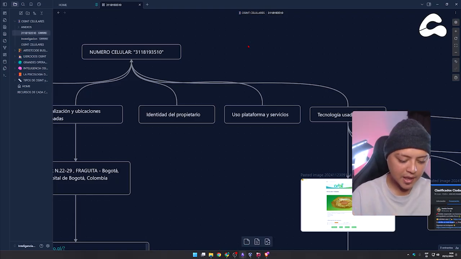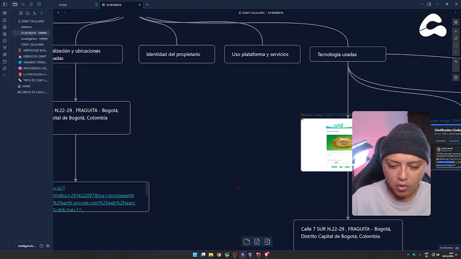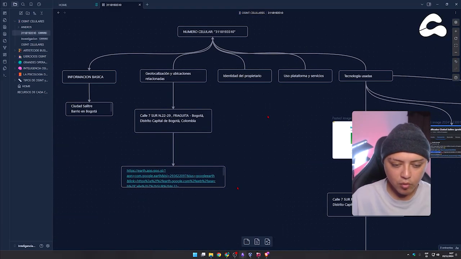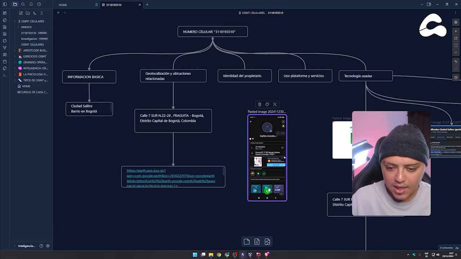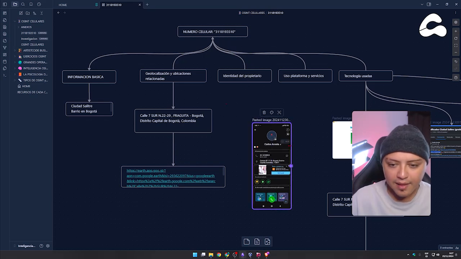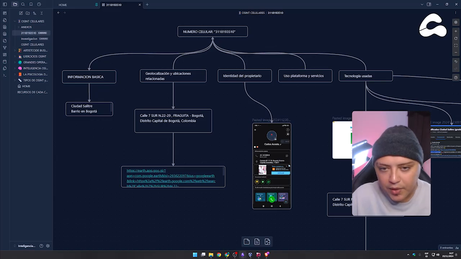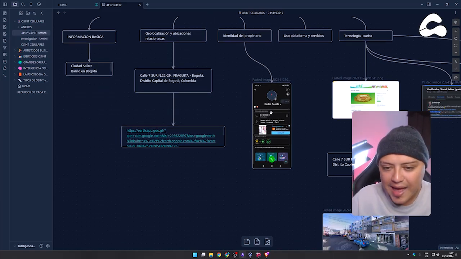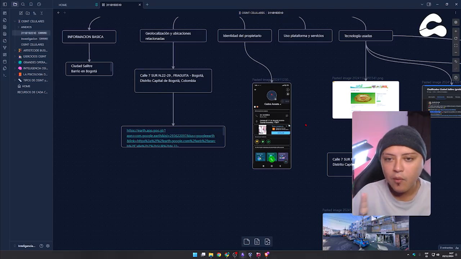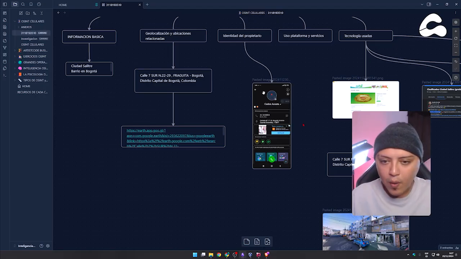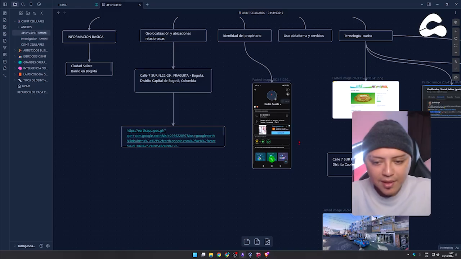Why? Because this tool, by the way, I am going to mention the name here. Let's start by adding the photograph I took a screenshot of. So we have a name, owner's identity. Look at this cool information. We have an owner's identity called Carlos Acosta. This is not a number saved in my phone. It's not any number saved in this phone. This is the company's phone, which gives me a very important piece of information here.